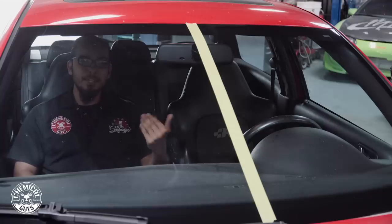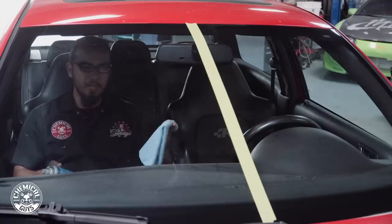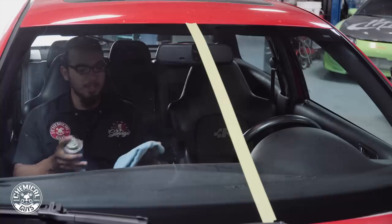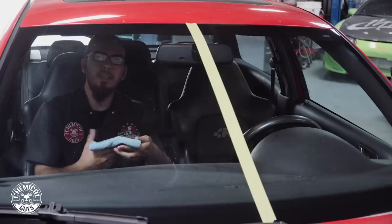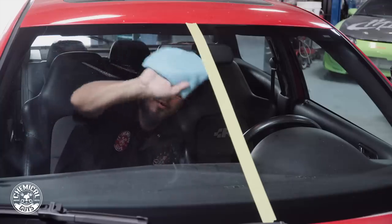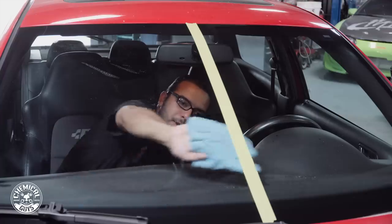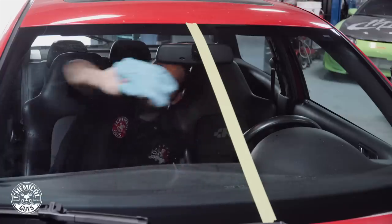So now I'm on the interior of the car and I'm going to show you one of the quickest and most effective ways to clean your glass. To prevent overspray I'm going to spray the towel directly with Glass Only again, and I'm going to work from the passenger side of the vehicle. This way I'm not fighting the steering wheel or the console, but I can work my way around and get all the way to the bottom. You can also see that I'm cupping my hand, folding it underneath, so I can get as much of the glass as possible because the corners and small crevices are the hardest areas to get clean.